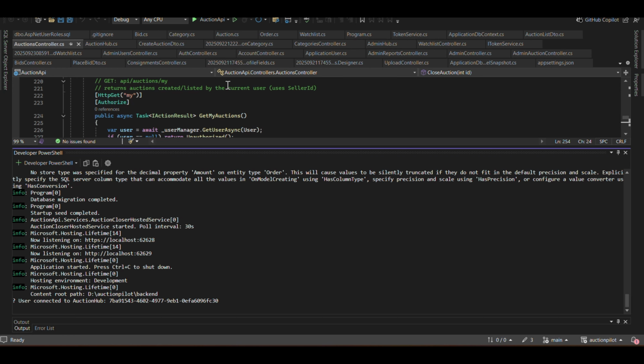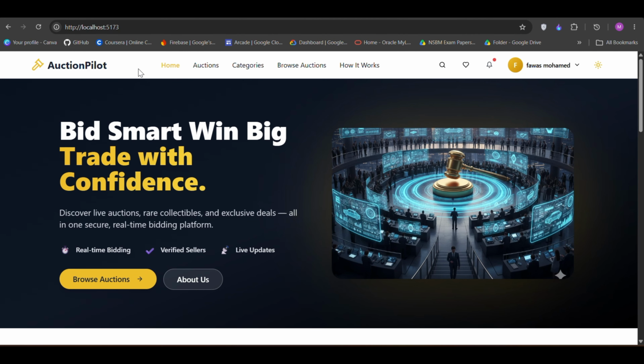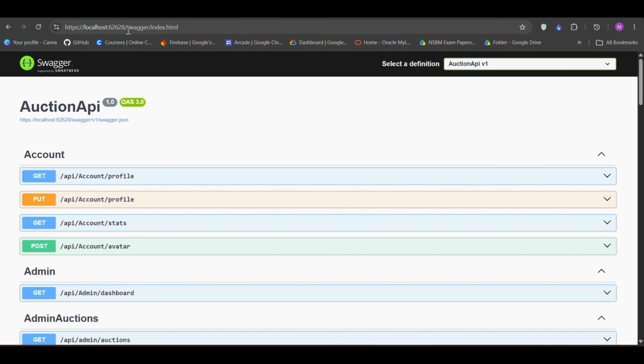The localhost problem. Right now my React application is running on localhost 5173 and my ASP.NET Core API is running on localhost 62628, and my SQL Server database is also installed locally on this computer.